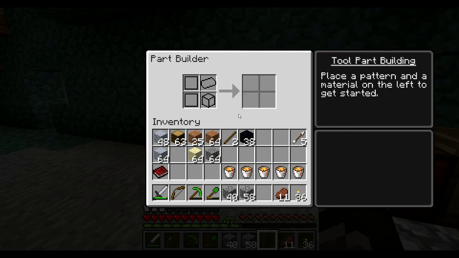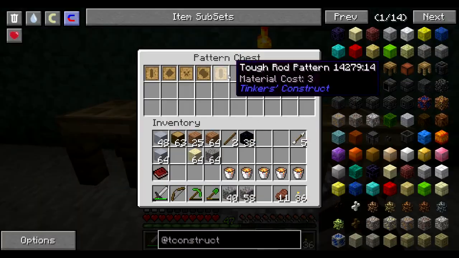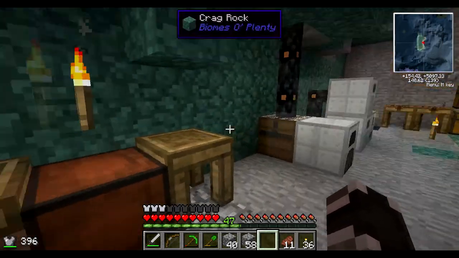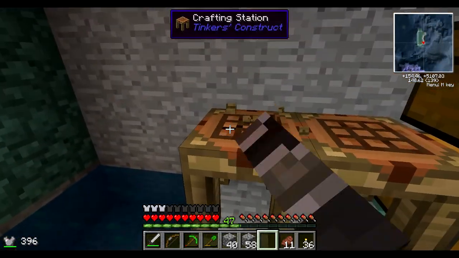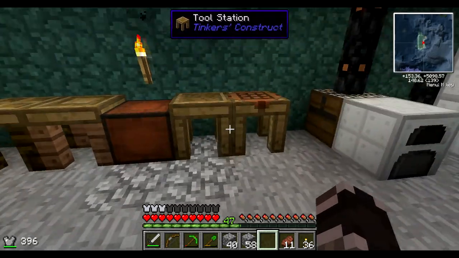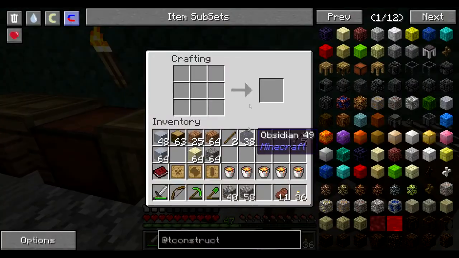So, first of all, what we're going to do is we've already got our stencils set up in here. We need the tough rod, the hammerhead, and we need 2 large plates. But first, even before that, let me go ahead and just drag this over there, just so we have a table to make things easier. And it looks almost exactly like that. Actually, it does look exactly like that.